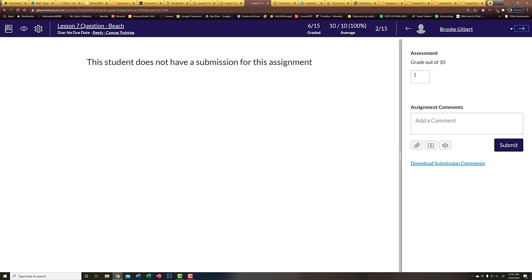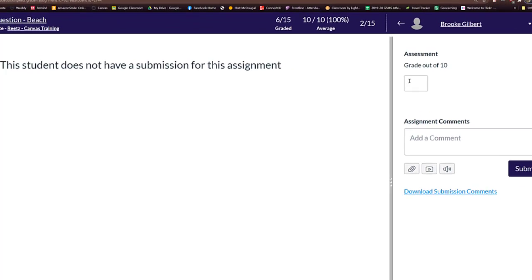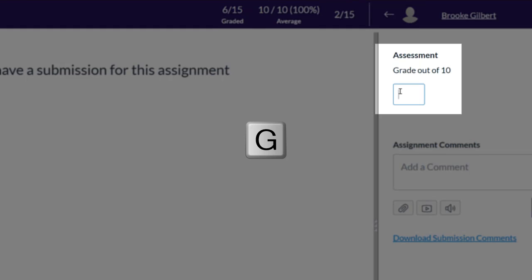And this is where the J doesn't work for changing. The J works to change screens for complete, incomplete assignments, but on something where you're typing in a grade, I'm going to put my G button in to highlight the grade, and if I type in a grade here, which right now we're going to put in a 0 for Brooke because it's incomplete. Sorry, Brooke.